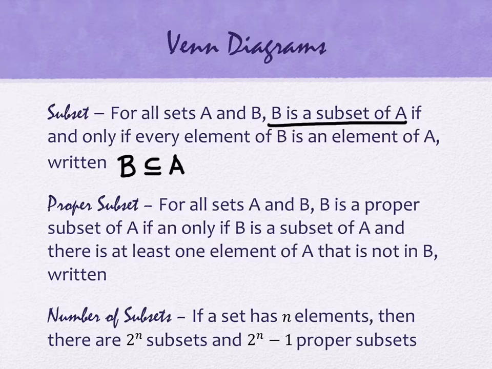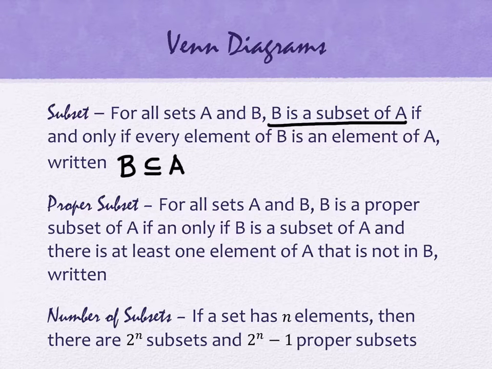Now, a proper subset is where it truly is not the same as. So sort of the default definition, the way we just defined subset, is I could define the subset, the females in my family who are under 12, but I also could define the females in my family that are under 40. And if I did that, it'd be the same set, the females in my family, because no one in my immediate family is over 40. Okay, so it would just be sort of another name for the same group of people. And by default, it would be called a subset. It just would be a highly uninteresting one because it's the same as the one I already had. Does that make sense?